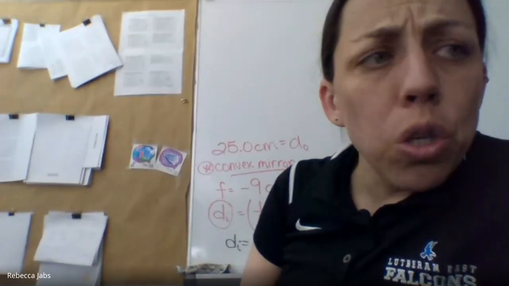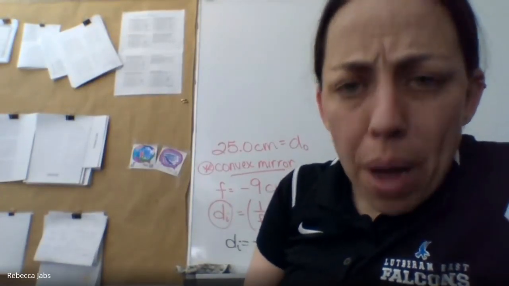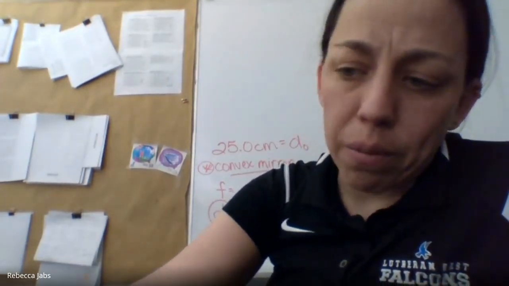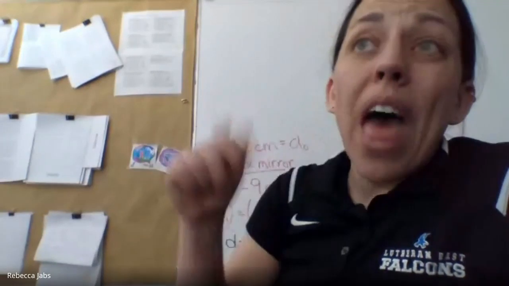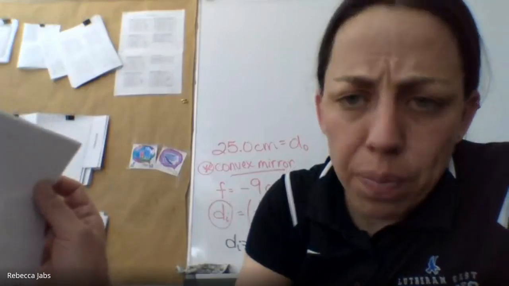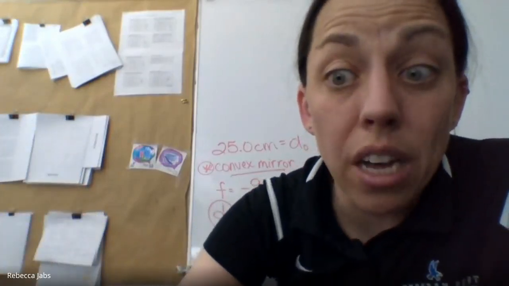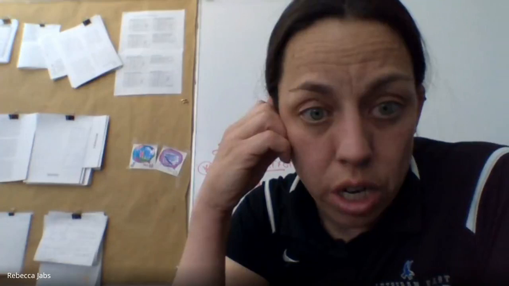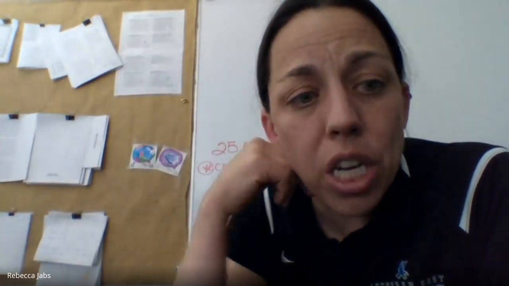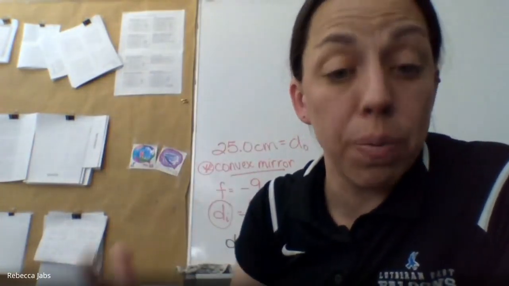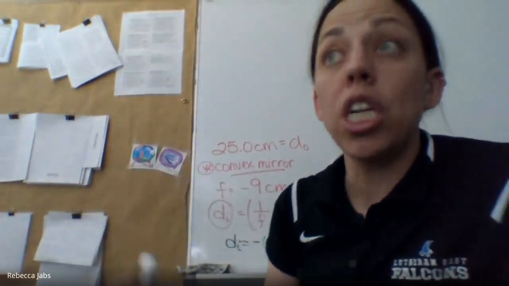No matter how close you get, do you ever flip upside down? No matter how far away you get, do you ever flip upside down? No. So that means, like I said a minute ago, if we can put the window on this paper and it's upside down, that means it's a real image. If an image is not flipped upside down, it is called a virtual image. So the two options for our images are real or virtual. I know we've mentioned that before, but we haven't talked about it a lot because of how this year has gone.